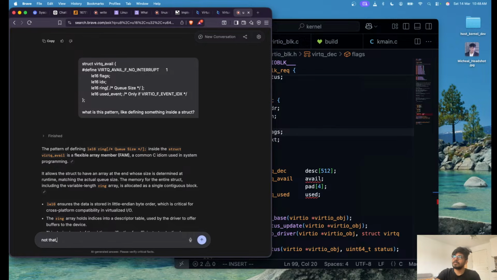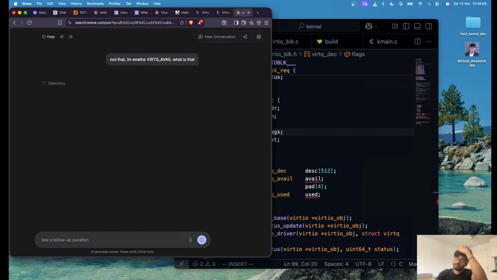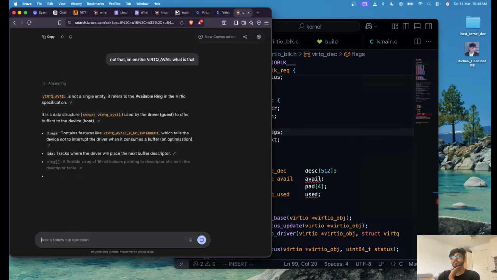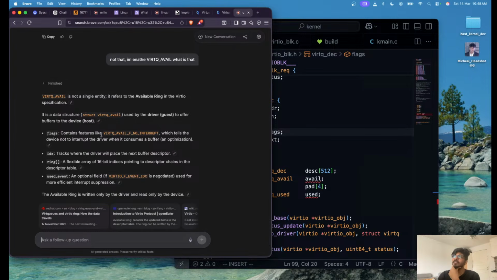Not that. I mean, which queue. Tells the device not to.